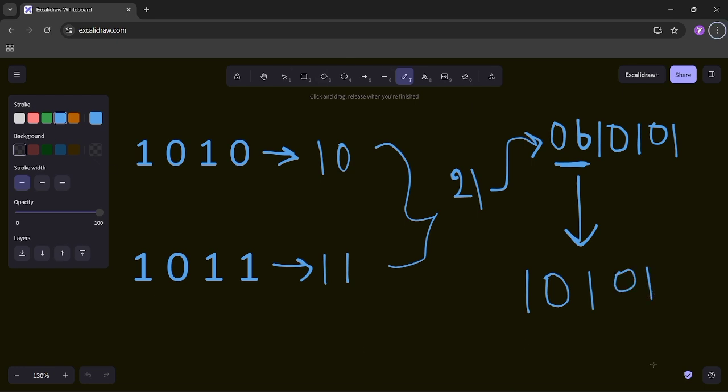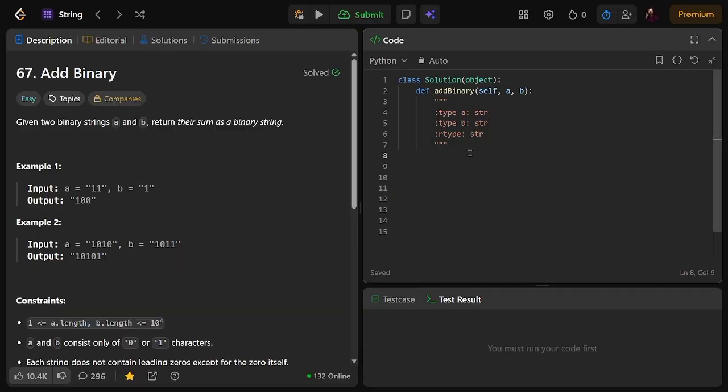Now let's sum this up in just one line of code. So we're going to return, and we know that we have to return in binary. And now let's convert our first binary number into its integer form.